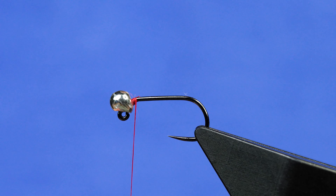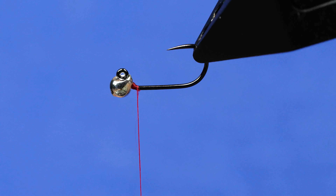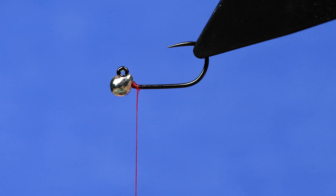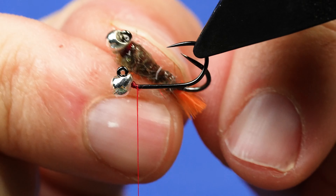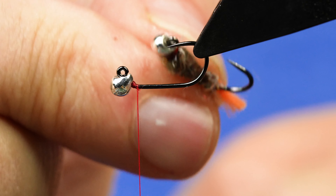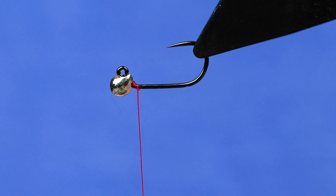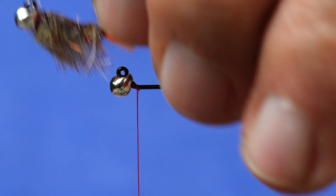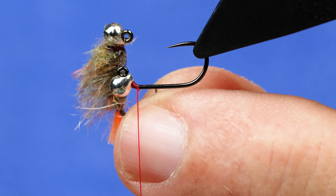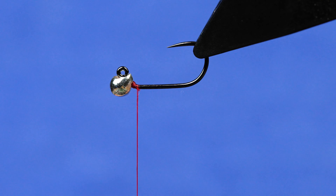The reason we're doing this is because in general terms, if you think of a bug when it's in the water naturally — like a scud — this is going to go inverted, which means anything on top of it, such as the little shell back resin, is going to be tied upside down. What we want is for it to float in that orientation, somewhat balanced and not just hanging vertically. Scuds typically don't just hang there vertically; they will have some level of lateral movement. That's what this is for.